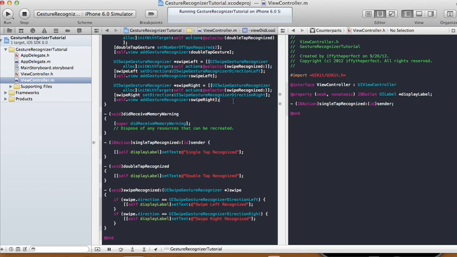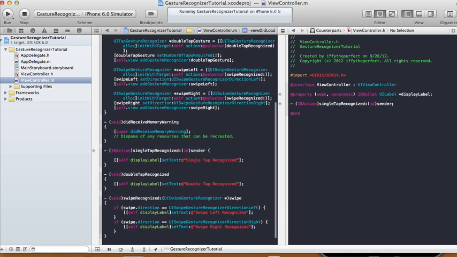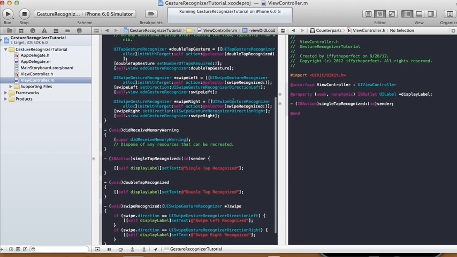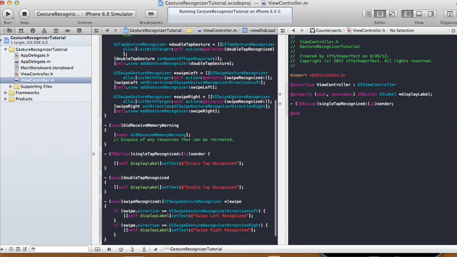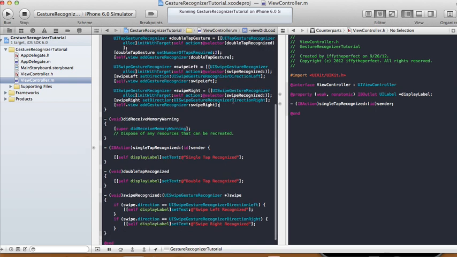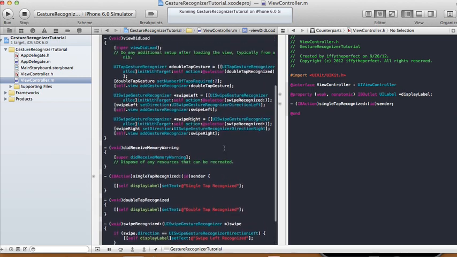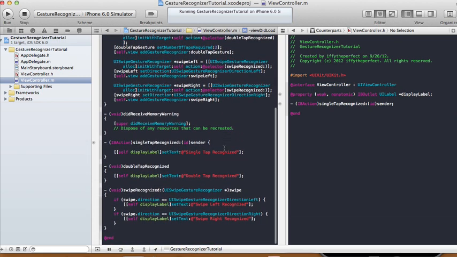And you can also do this for swipe up and swipe down. There's also other gesture recognizers that if you want to play with, there's the rotation, the pinch, the pan. So hopefully this will be a good basis to start, and then you'll have a pretty easy time playing with the other gesture recognizers.